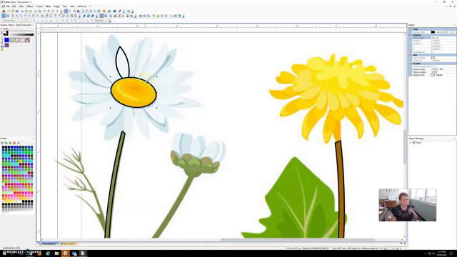Another thing you might want to know: let's say I was going to do some petals and I want them to be very symmetric. Now here is going to be an issue because I did not close this object. I would want to go back and make this a fully closed object, but I do want to show you something really quickly. With the direct select, I can just do my Control C, Control V, and I've just copied it. And here I can start to arrange these petals. I want to get the rotation, and I can start to rotate these petals. But again, I would want to go back and really make sure that it's a closed object.